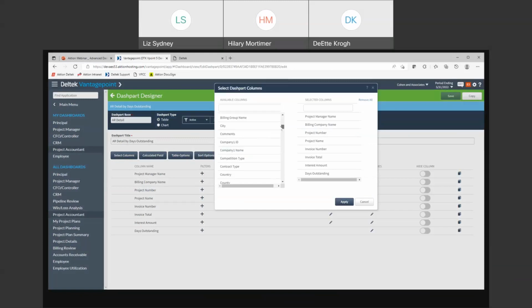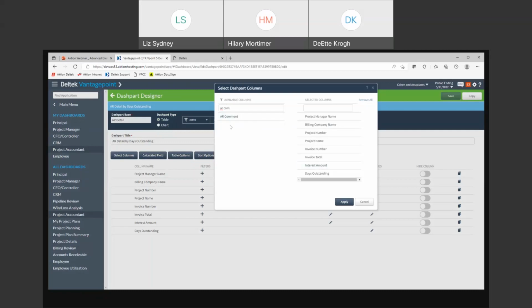What I want to show you, and I'm only going to be able to speak to this, because if I try to show you, I'm going to get an error. So this is the AR comment. So the AR comment, you can bring that into your dash part. And then when we go out onto the dashboard, you're able to add a comment or go in and edit a comment. That's what is new in 5.0.